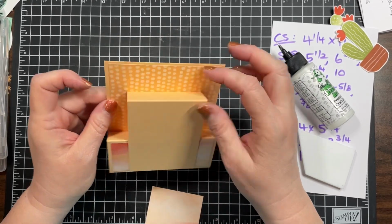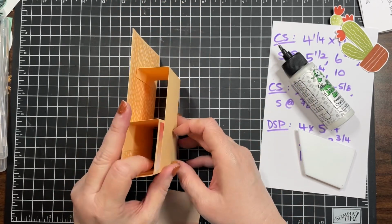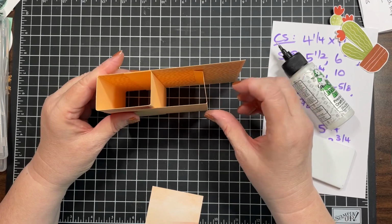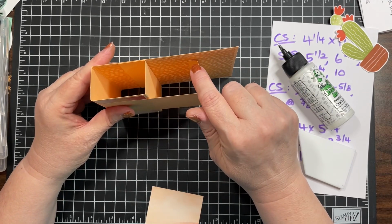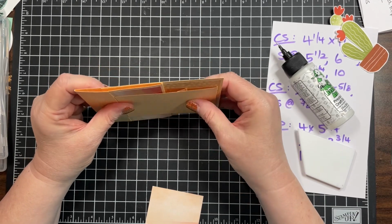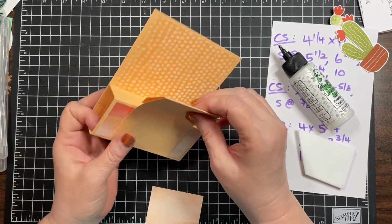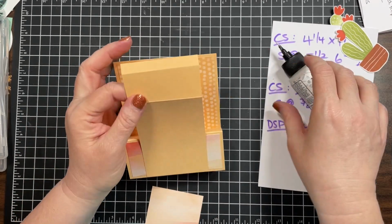Now for this layer, let's look at it from the side again. Oops, this side is better. So I want that to be right there. All right, if I fold it up like this, it's going to land in the perfect spot. So let's just do that.